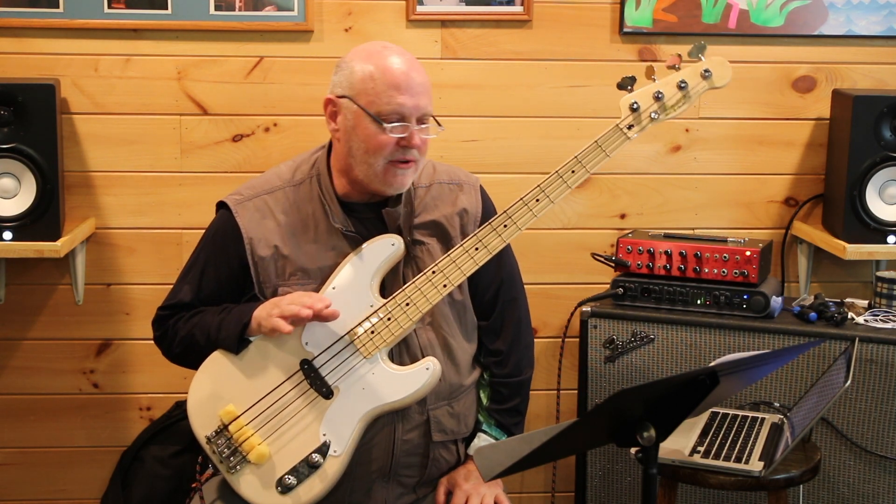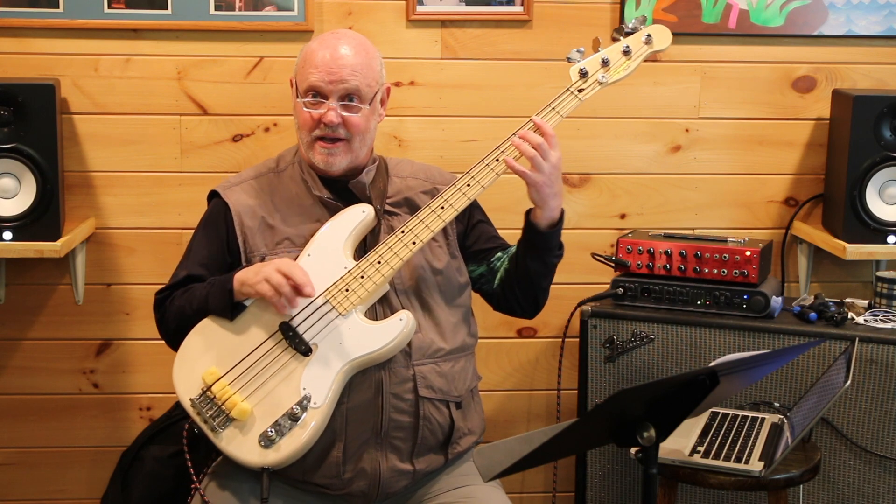Don't worry if you say, 'I didn't quite get that, it's not perfect.' Once you get the groove going, just repetition over and over and over — that's how you make it sound good. That's how you learn it. You need to learn while you're playing, not so much a cerebral game as it is a physical muscle memory game.